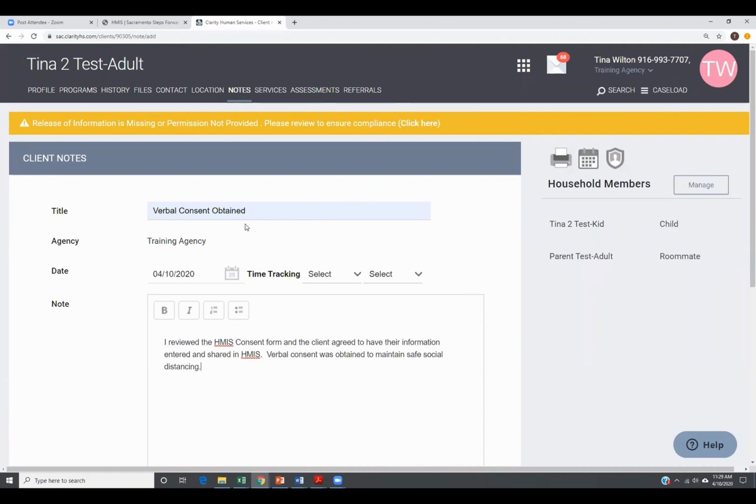Really quick note, I just said I reviewed the HMIS consent form and the client agreed to have their information entered and shared in HMIS. Verbal consent was obtained to maintain safe social distancing.